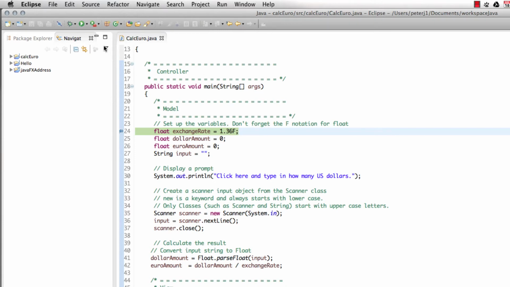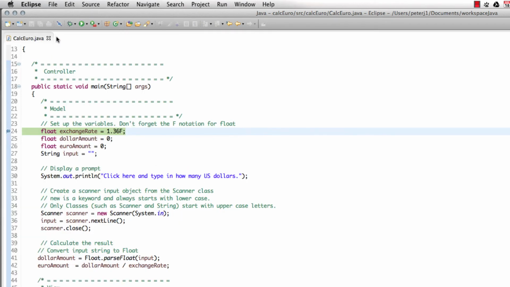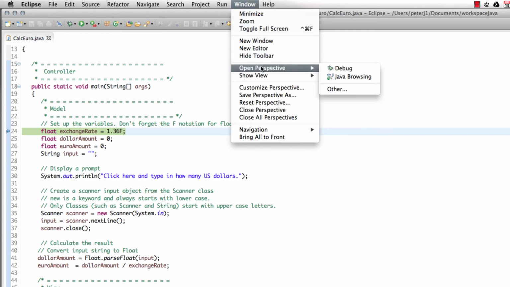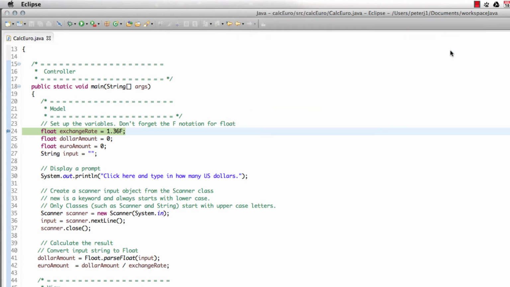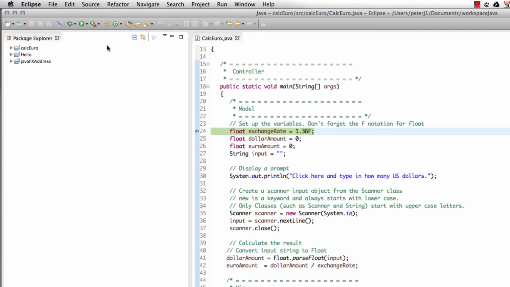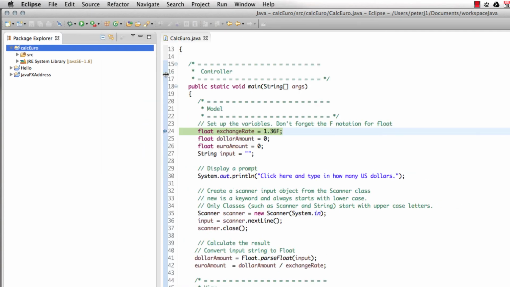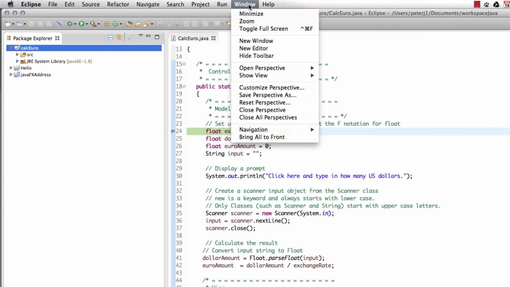Now, oftentimes things happen, like maybe we close off our navigator, we lose our Package Explorer, and all of a sudden our perspective isn't like we want. So the best thing to do is go into Window and Reset Perspective. And this will put it right back to where you were. So here's our Calculo. And everything is how it was before. So that's a nice thing to know. That's Window, Reset Perspective. And depending upon which perspective you're in.